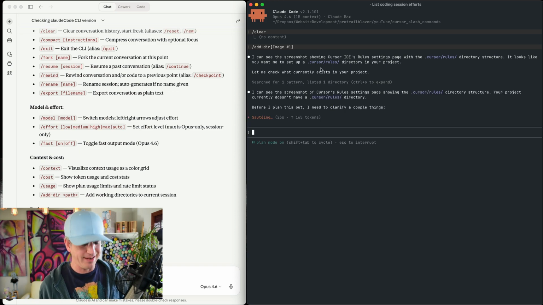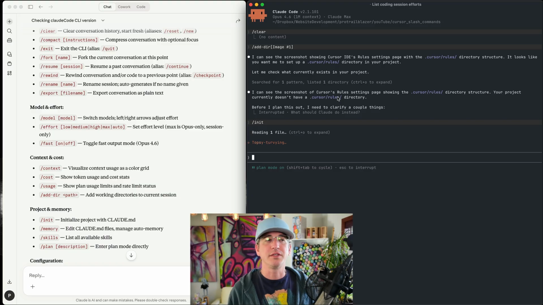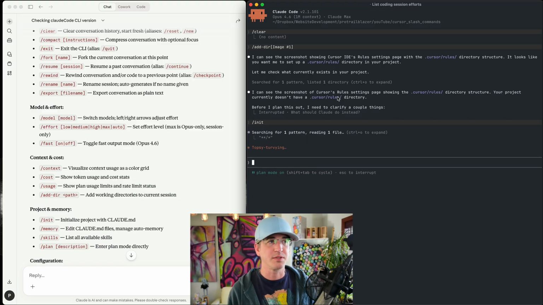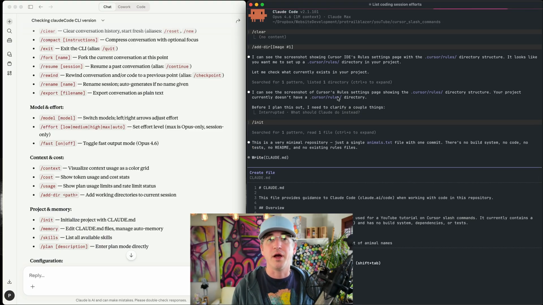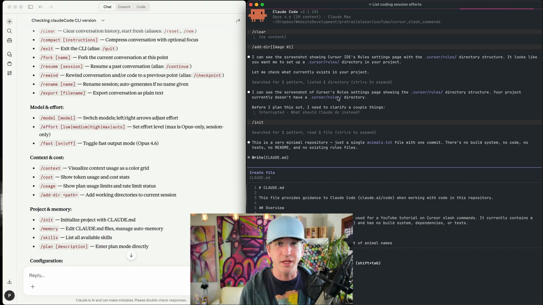The next one that we have is init. Init loads up all the things that you need in the project. What this does is create a memory file, a claude.md file, that gives it a synopsis of what's going on in the project. It creates the Claude directory that stores the commands and the skills.